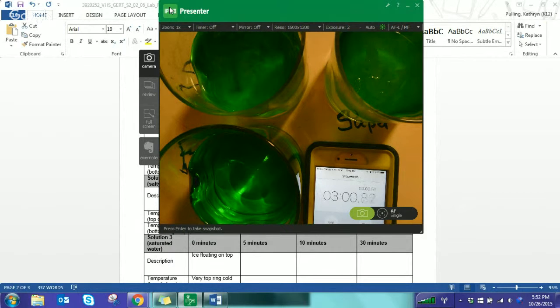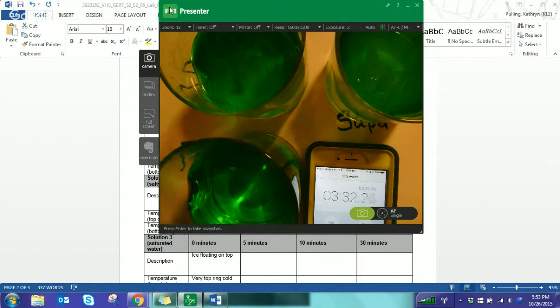Now, one thing that is different that you may want to do differently in yours: I used very hot water for this, which is going to lead to melting faster. I'm still getting a clear, distinct difference between the 3 types of water, but I may end up running into, at 30 minutes, not necessarily having much change between 10 and 30. So if you start with maybe just warm tap water... I had warm water out of one of those water dispenser things, so it comes out hot enough to make tea.